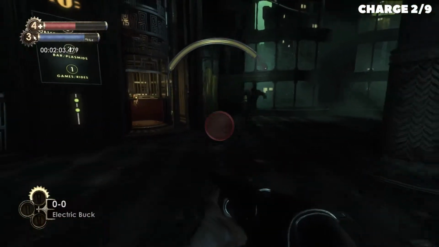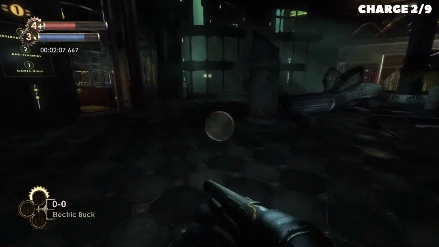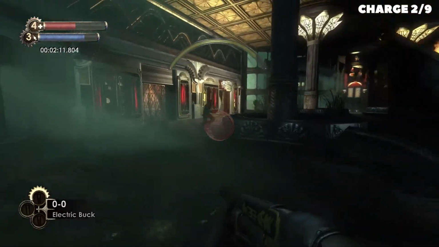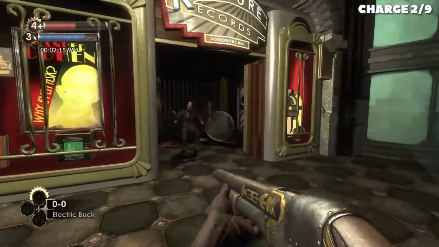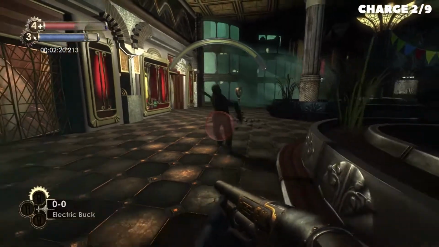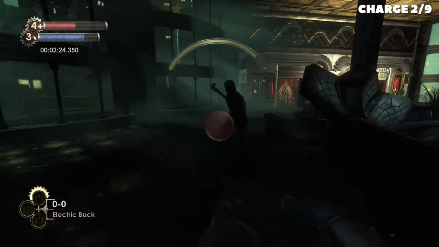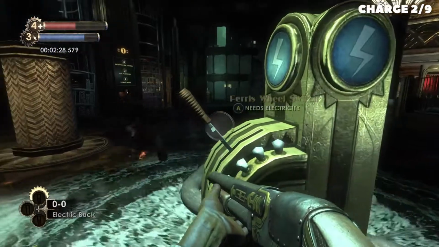So after you take out this splicer here with your static discharge, the next splicer is found in the washroom. Luring a splicer to the discharge station is kind of annoying. Sometimes they just like to run around and really avoid you, even though they're aggro on you, but just keep getting in their face and keep luring them back towards the charge station. After long enough, you will kill them and charge up the station.